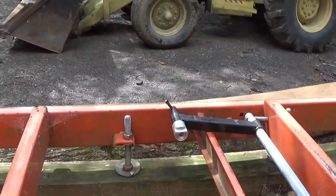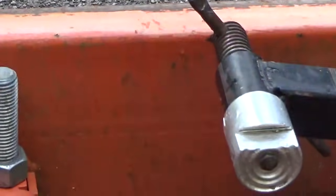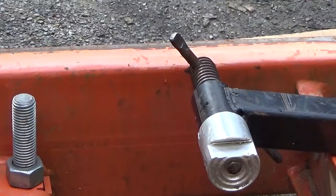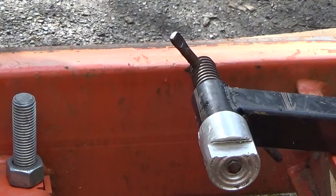I make these dogs. Let me just get a picture of it here and I'll explain it. So I make these aluminum dogs, as well as the handle and stuff. And here's the thing.